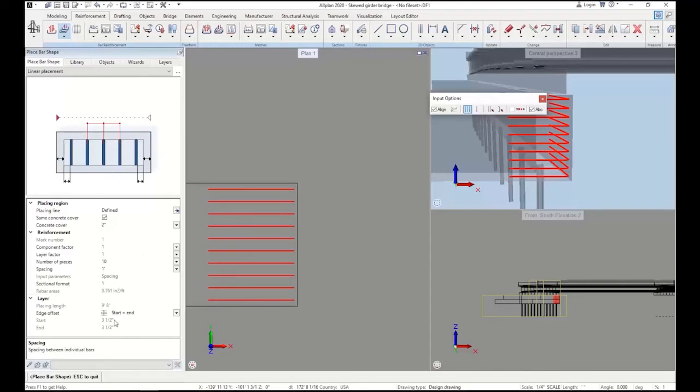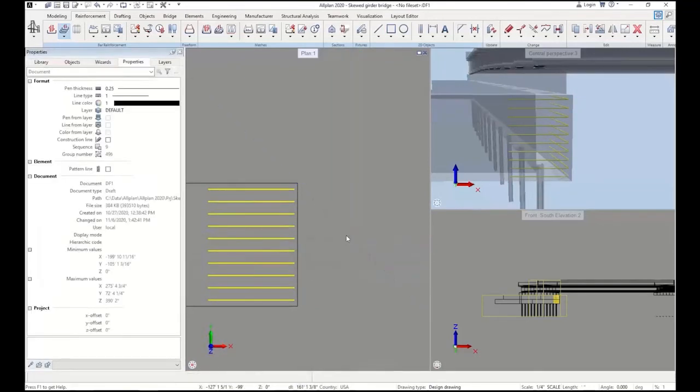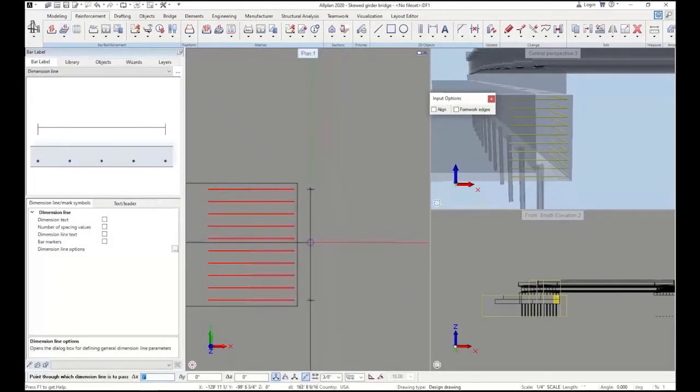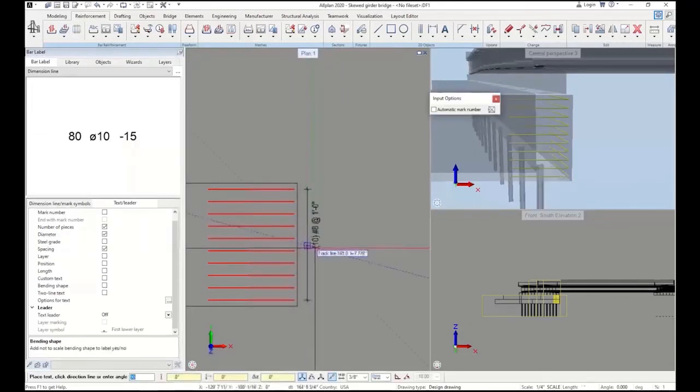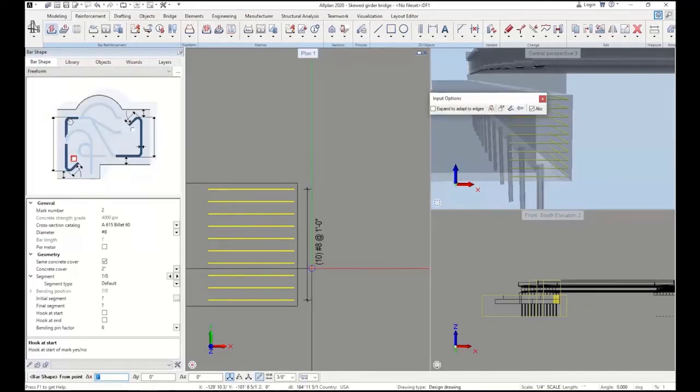I can also define the take up, right? If you're doing an equal spacing and an unequal length, it's going to have some extra dimensions. You can choose how that is filled in for you. And then finally, after we place the bar, it's going to ask us if we want to dimension the bar. So it's going to do that whole tool chain for us: shape, label, place, dimension.